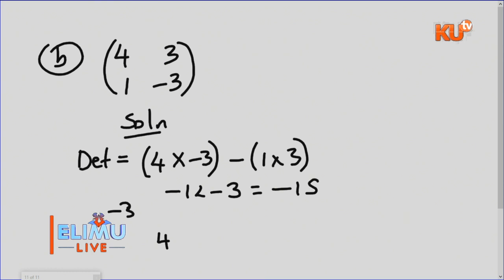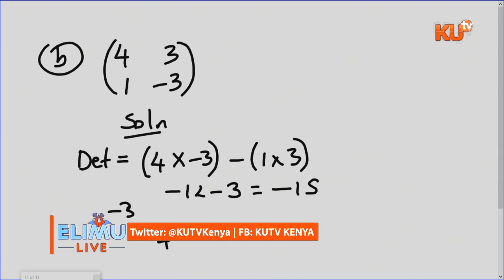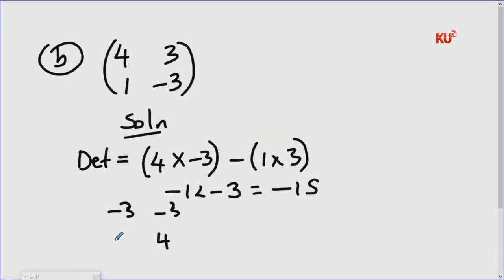Then change the sign now of these two elements which are in the other diagonal. Its name is simply the other diagonal. So don't ask what is the name of the other diagonal. It is called the other diagonal. So you change the sign. Where there is 3, it now becomes negative 3. This becomes negative 1. So that is now our resulting matrix.